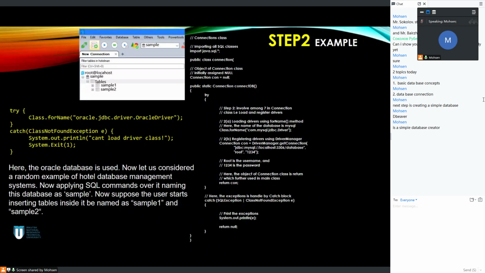Let us consider a random example like hotel database management. This is about a hotel. Applying SQL commands over it, naming this database as sample. You see sample 1, this sample, and then tables, sample 1, sample 2.